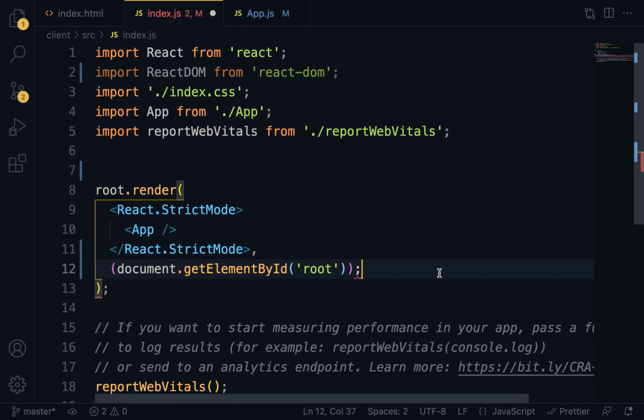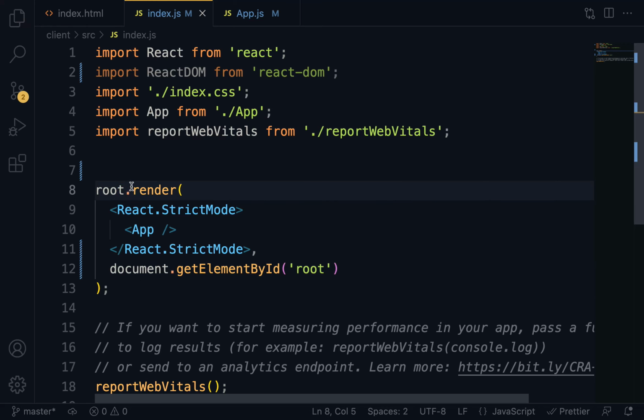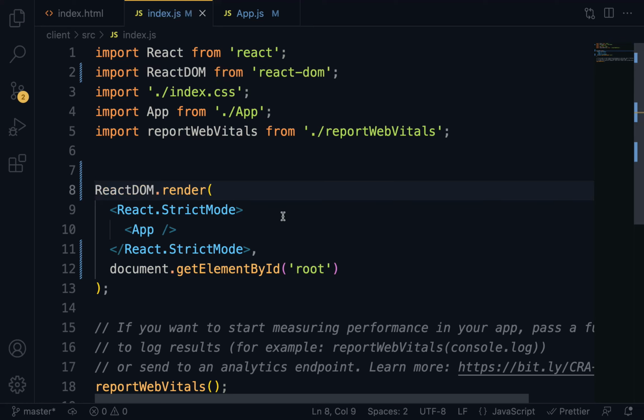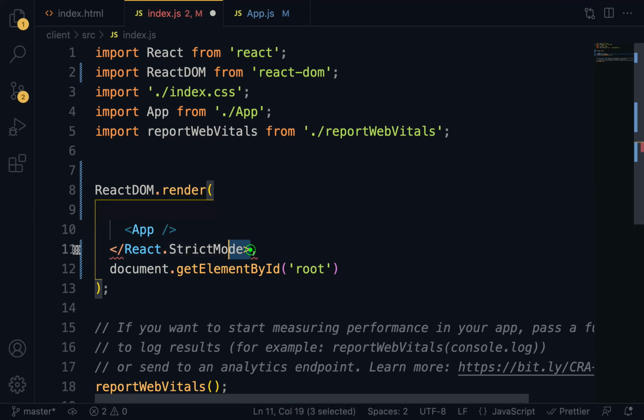Place a comma right here and paste. So we have to take off the semicolon, the brackets, and this other bracket over here. We have to remove the root. We are going to use the React DOM to access it. Copy, paste it here. And next, we just have to take off the strict mode.